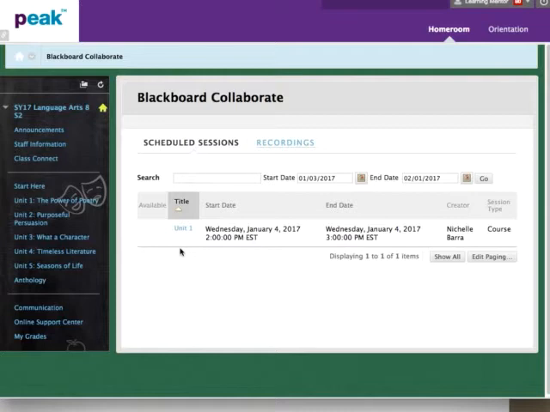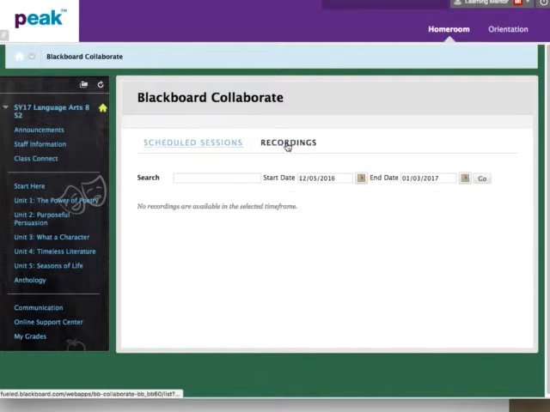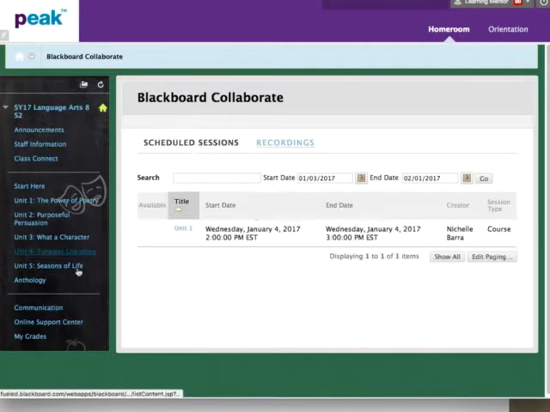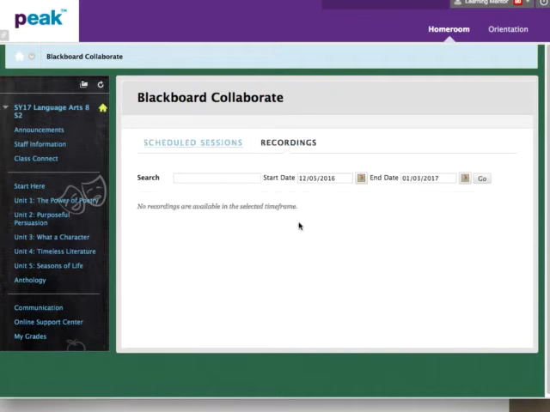And click there. As you can see, I already have the Unit 1 set up. Unit 1 is going to be discussed tomorrow. It'll be 2 p.m. Eastern, 1 p.m. Central, noon Mountain Time, and 11 Pacific Time. So just make sure you know what time you are in, and then adjust accordingly. You are allowed in 15 minutes beforehand, and I do recommend doing that. If you look here, you can see there's also a place here for recordings. If you can't go to this scheduled session tomorrow, it'll move itself into recordings, and I will convert it to an MP3 and an MP4 so you can see the video or just listen to the audio. So if you can't make it to any of those at any time, it will be available here for you too.